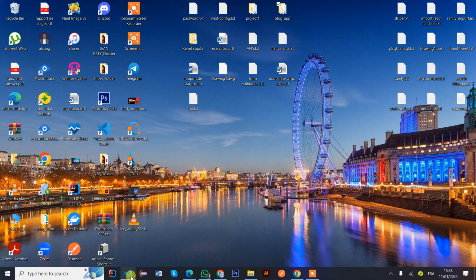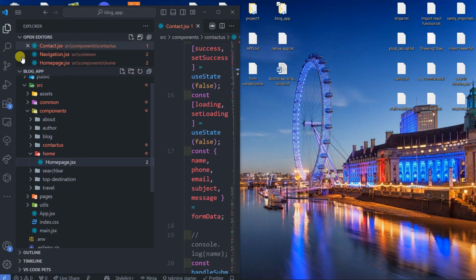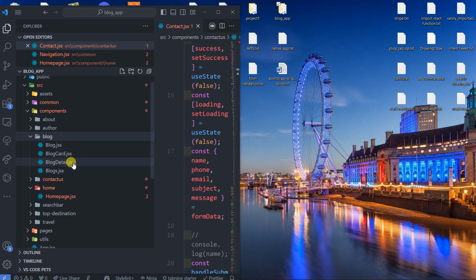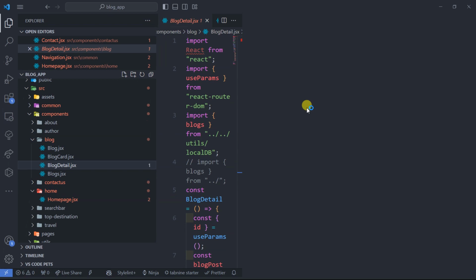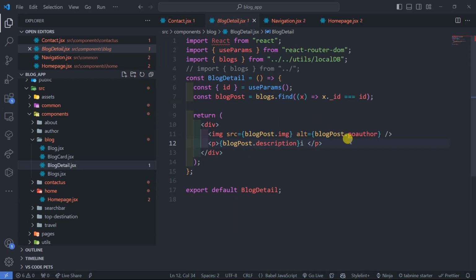So next, what we can do here is to see where our blog is, and then the blog detail here. In the blog detail, what we have here is we are fetching, good, so we can just eliminate them. First of all, we'll come back later. Let's start by creating that banner.